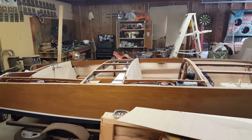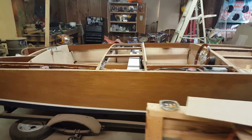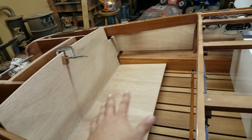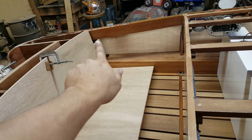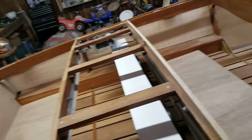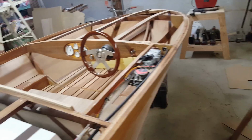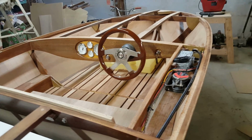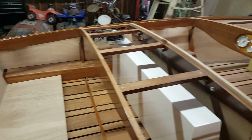We'll get the starboard side cut out, all the lines drawn and test fit. Once I get the starboard side done, I still need to pick up my 2-inch high density foam and get that cut to fit, make some slight modifications to the wings on this rear seat. But once the foam is cut for front seat and back seat, and all 4 of these are done, I think I can take all of that. I'll probably epoxy encapsulate it, but aside from that, I think I can take it all down to the upholsterer and drop it off and say, here you go. So we're getting close.